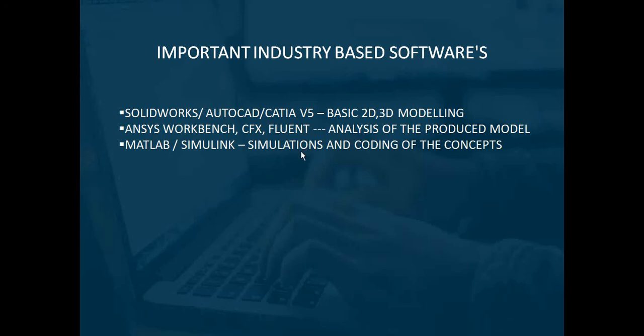And the next thing is, today we are considering three 2D and 3D modeling softwares. Let's get into these and see the overview. First is Dassault Systèmes. There are two very well-known software companies: one is Autodesk from the USA and the other is Dassault Systèmes from Europe. Dassault Systèmes gives us a lot of software, but we are only interested in SolidWorks and CATIA V5. So these are two basic 3D and 2D modeling softwares.